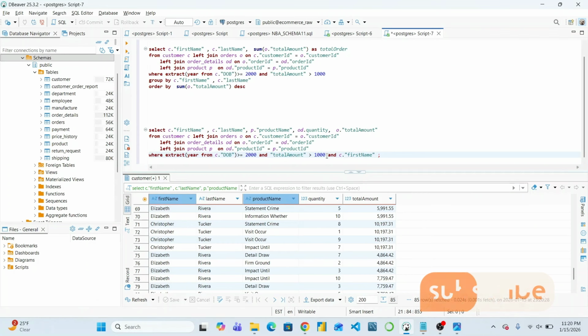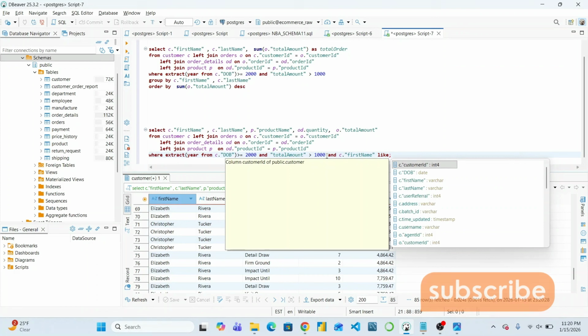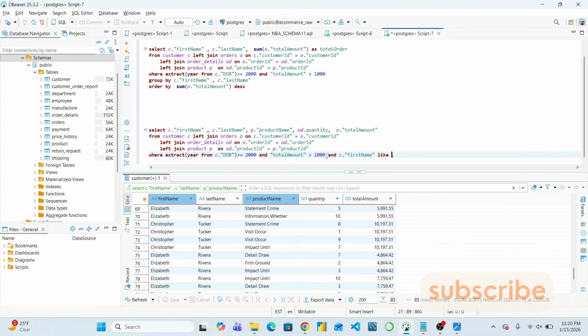We have two options. We can use LIKE, which we use when we don't really know. We want, let's say, anyone who has MO in the name. Okay, wildcard. MO wildcard. There you go.